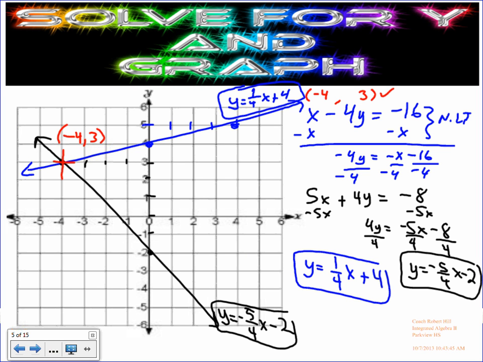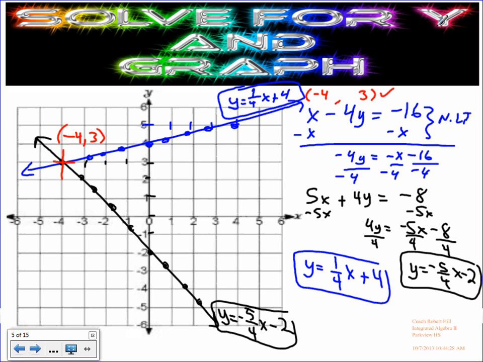Guys, this stuff is kind of cool to me. And the reason I think it's so neat is, guys, I think we are literally finding a needle in a haystack. And here's what I mean by that. Look, how many solutions are there, and use a math term, how many solutions are there to this black equation right here? Yeah, there's an infinite number of solutions. Guys, I could keep calling out coordinates of all those points. I could do the same thing to this blue line. I could keep calling out coordinates for this blue line. And every one of these x's and y's would do what to this equation?